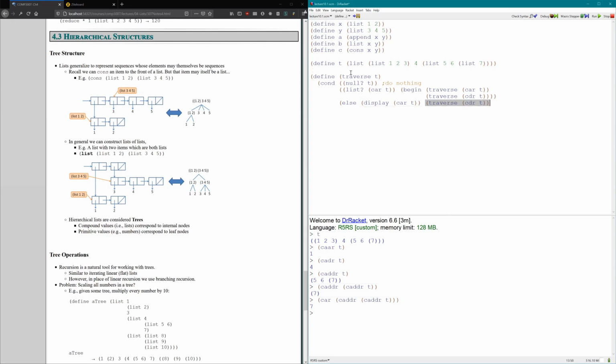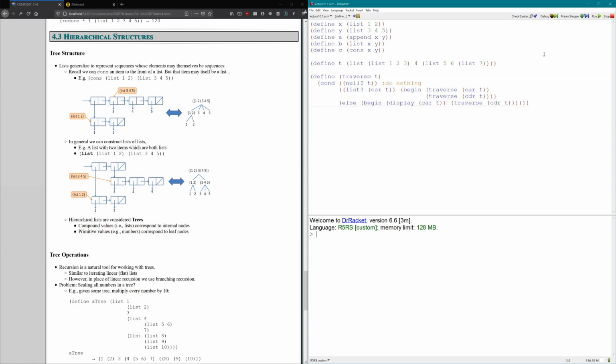Right? Think if this was just given a flat list, we'd want to still print everything out. We just wanted to go through each individual element. We'd print the first one and then traverse to the rest of them. All right. And again, we have an implicit sequence here, but we can say an explicit one by adding the begin statement again. Purely optional there.